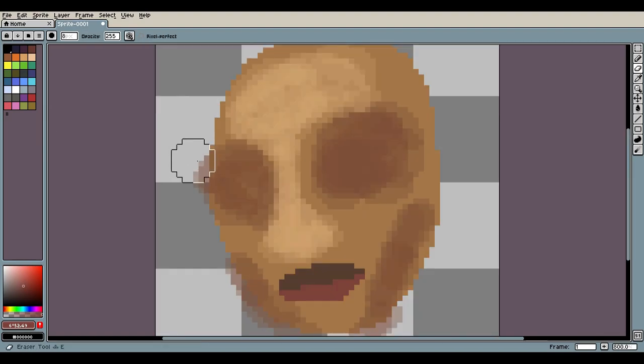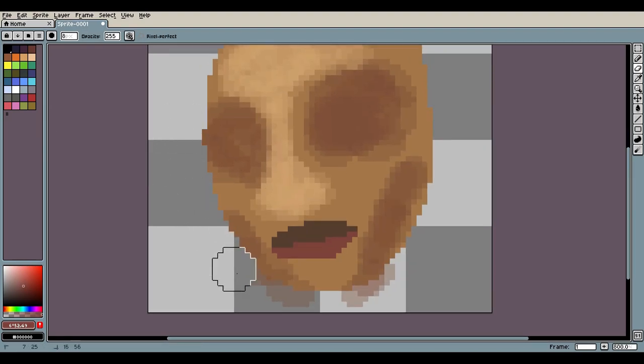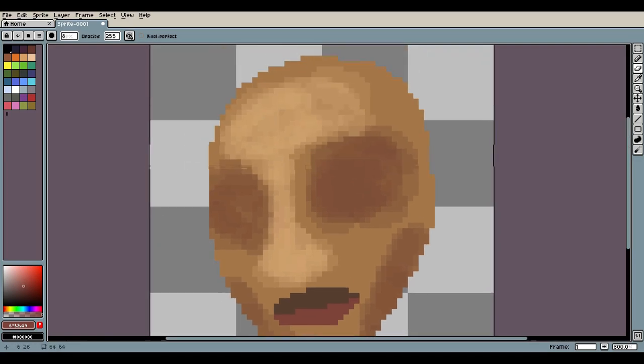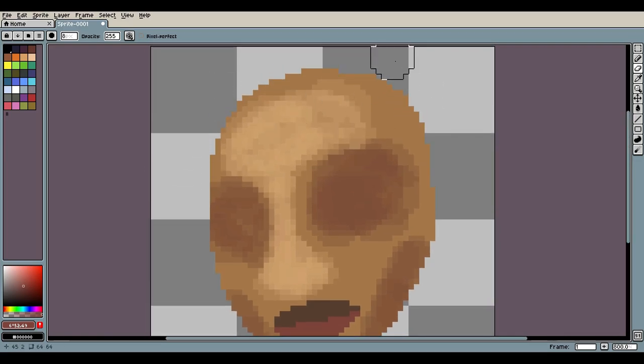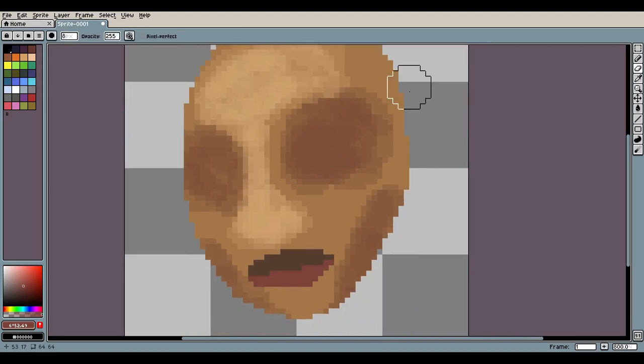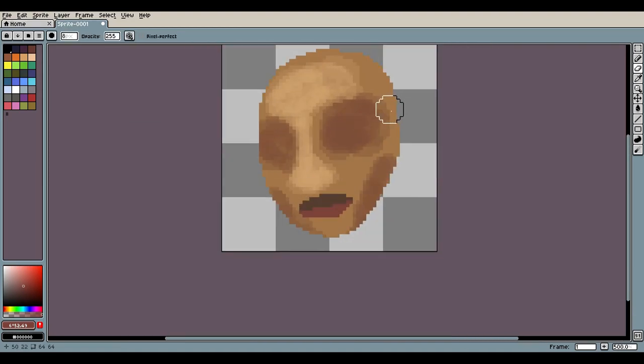But yeah, let me just go in and erase the pieces that are spilling over, and form the face up a little bit more as well. A little bit sharper there, a little bit rounder here. But yeah, just a really cool thing to play around with.